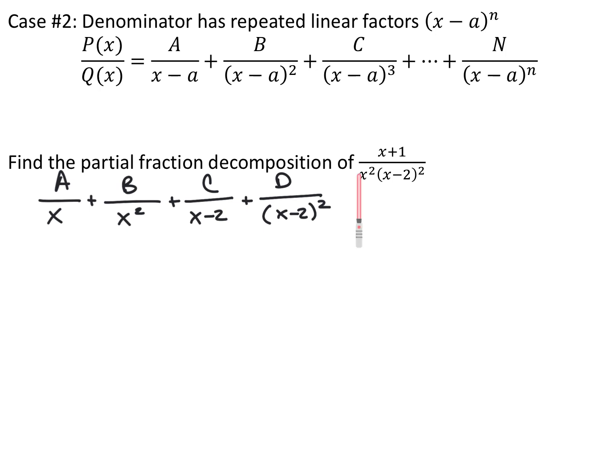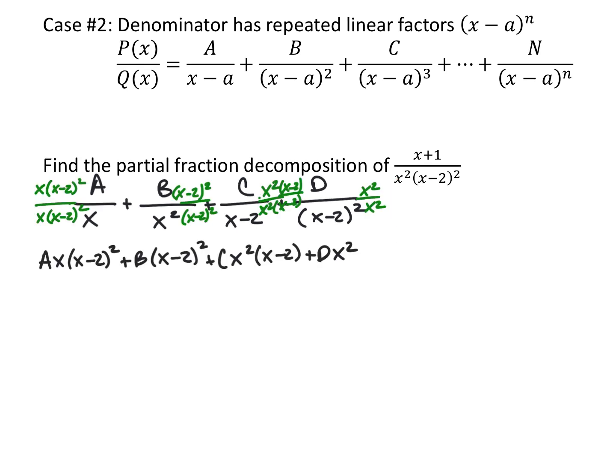I want to work backwards so that I can get this common denominator. So I have to think about what each of these is missing in order to make this common denominator. So for example, the first one has an x, which means it needs one more x to make it x squared, and it needs the x minus 2 quantity squared. The b already has the whole x squared, so it just needs the x minus 2 squared. The c has one of the x minus 2, so it needs one more x minus 2 and the whole x squared. And then the d has the whole x minus 2 squared, so it just needs the x squared.